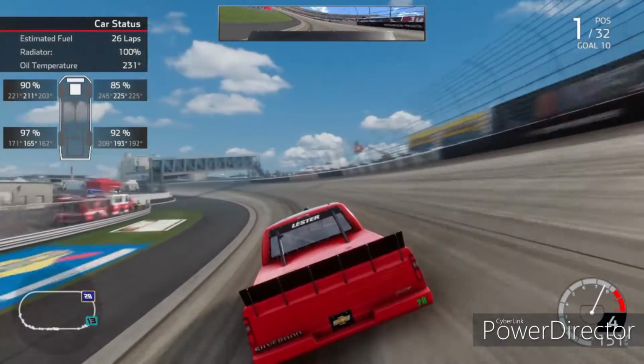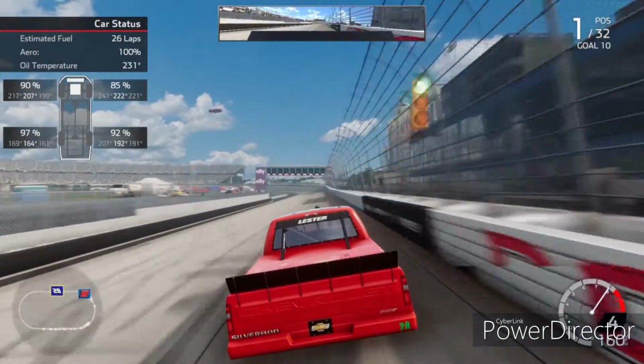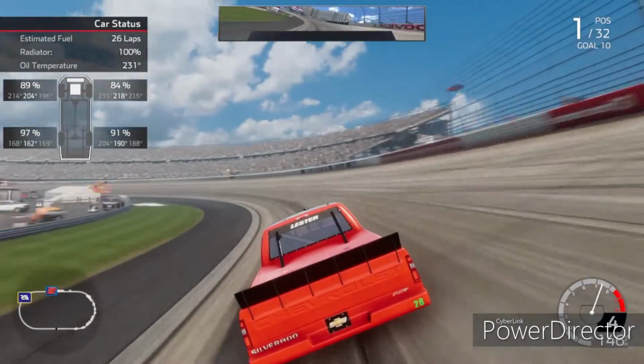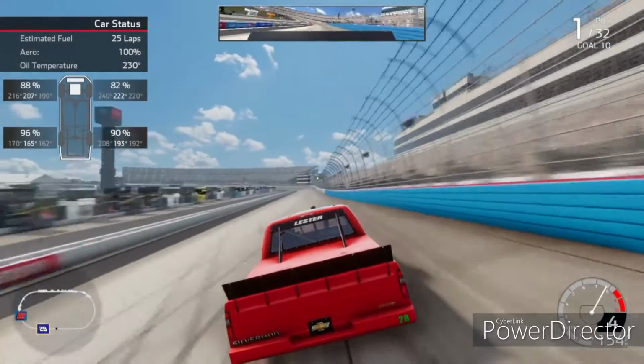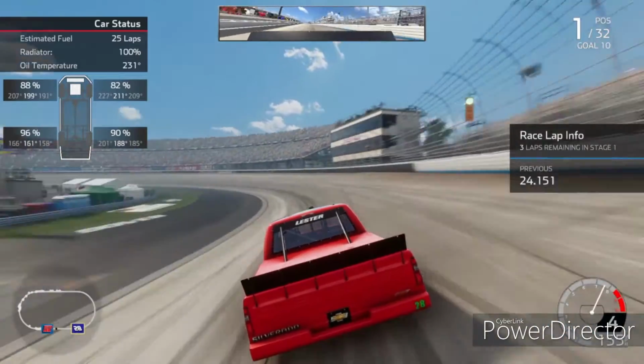The tire temps are good, they haven't really fallen off much. The right front's the only one that's fallen off the most, so. I'm not loose or anything, so that's a good thing. This truck's handling really good. And plus, the setup I'm using is a custom setup. I can't remember where I got it. I got it on YouTube, I just cannot remember where.